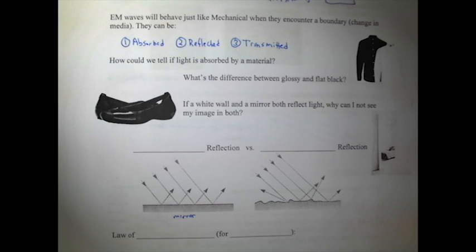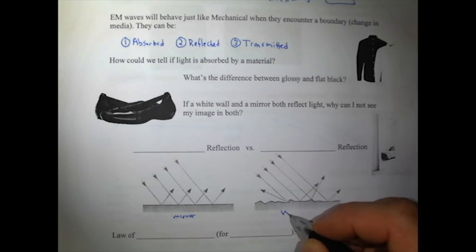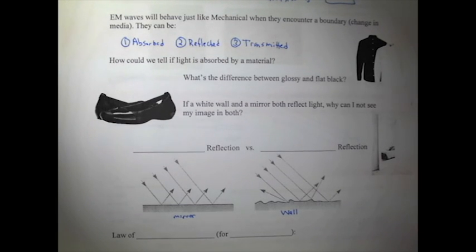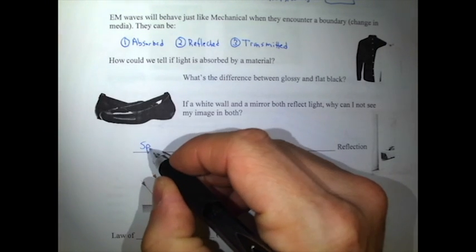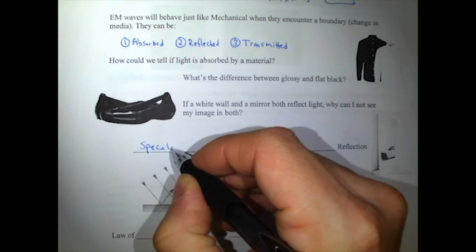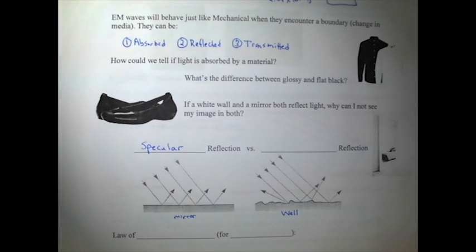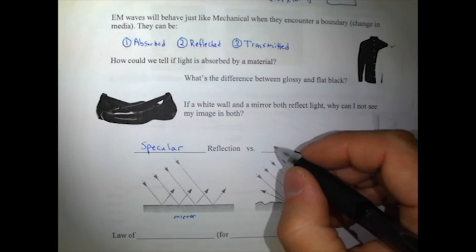However, the wall has some texture to it, and even though it might seem smooth to the eye, when we look at it closely compared to the mirror, it has some texture to it. So those same 4 rays hit the wall, and they bounce off kind of every which way. And we know we can still see light, we get the light from it, but we don't have a clear image from that. So the terminology for this, for the smooth mirror, is called specular reflection. It all bounces off nicely.